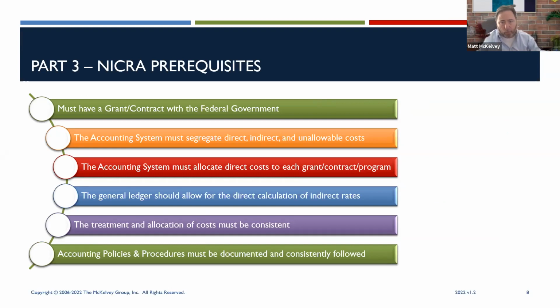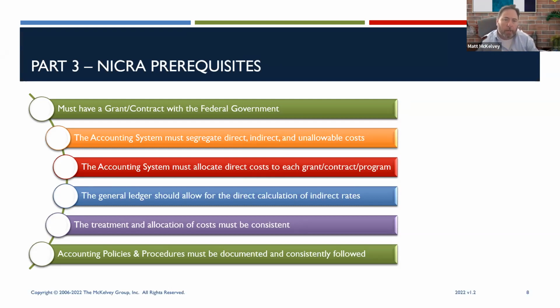This first bullet's important. It says you must have a grant or contract with the federal government in order to request a NICRA. Now, I know there are probably a lot of you out there, and from the discussion in the chat earlier, you may be starting to pursue one. It's this chicken and the egg world where you have to bid on work, but you don't have an indirect rate agreement yet. So how do you do so? I'm absolutely going to talk about that later. So just understand that in order to submit a NICRA request, you have to have a grant or contract with the federal government. But I'm going to talk about what you do until that point later on in the webinar.